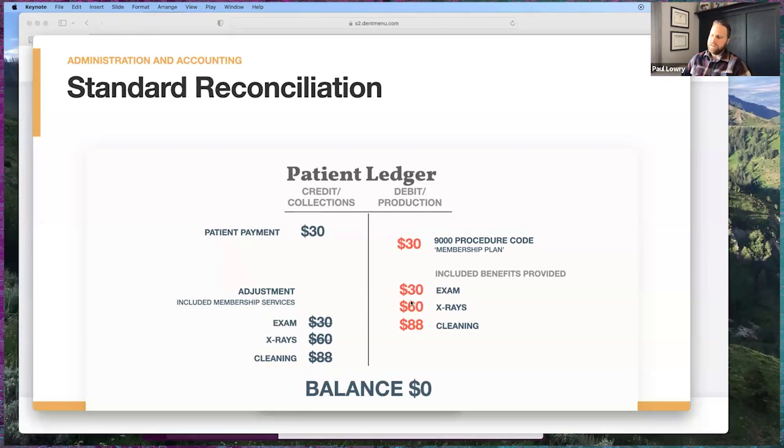One of the issues with this method is your collection production doesn't match. So if you're using any analytic tools or pulling any numbers out, your KPIs are screwed up because you're collecting here, but you're adjusting here, when really this opens up office managers to fraud. Because anytime you have bank statement deposits that don't match collection production, that's poor accounting. No other business outside of dentistry would ever account for anything like this because it's terrible. It's bad accounting.